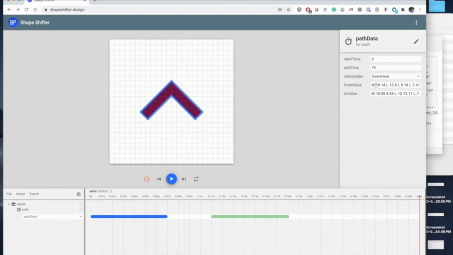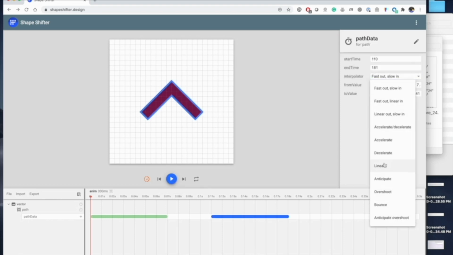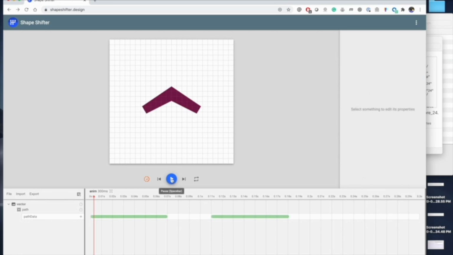For the reverse animation, we're going to start with this path, the one we ended on, and we're going to animate back to this from value. So we put it inside the to value in this case. Let's see how this looks. Of course, we also need to change the interpolator back to overshoot. Let's see now.